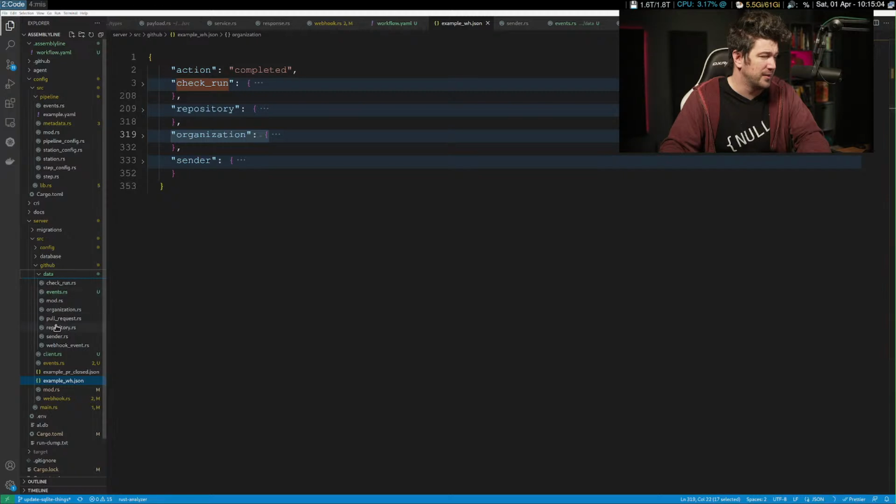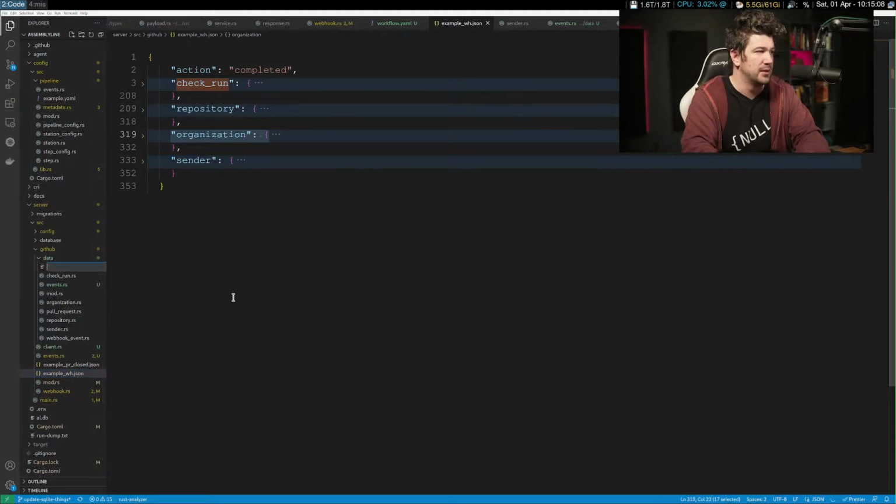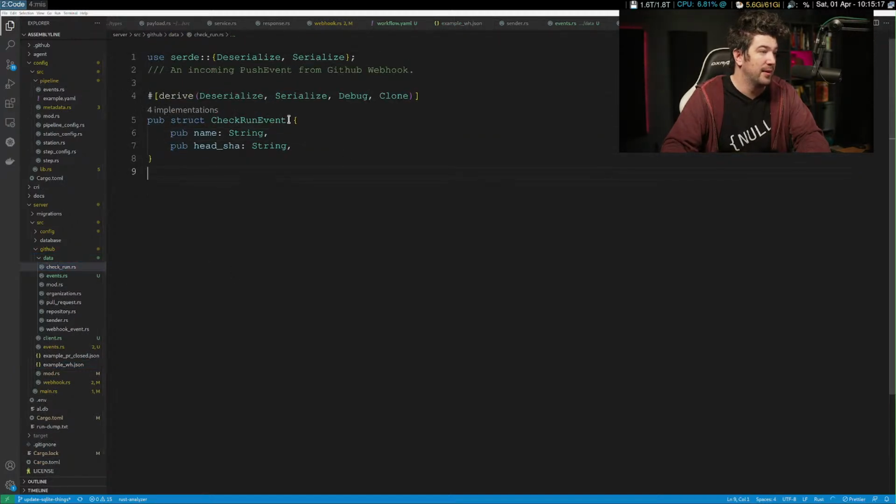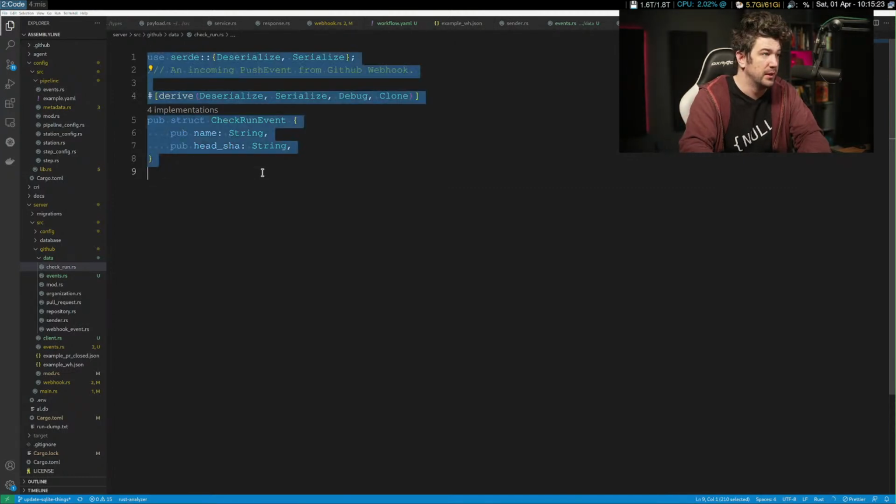So under data, we're going to have check run. I already have check run, because I started hand implementing these things. That's right, so we're just going to delete that.